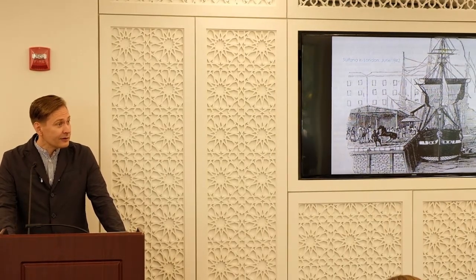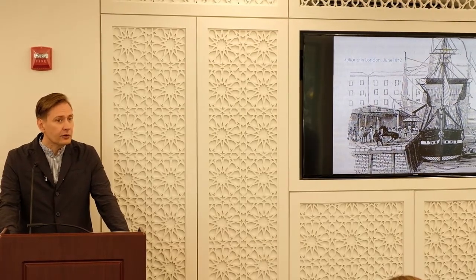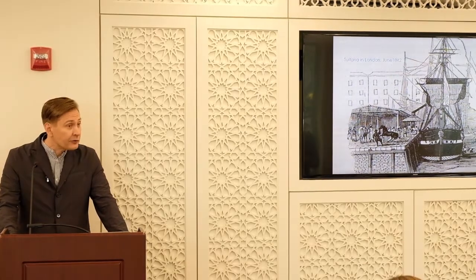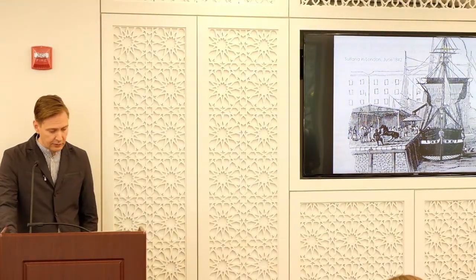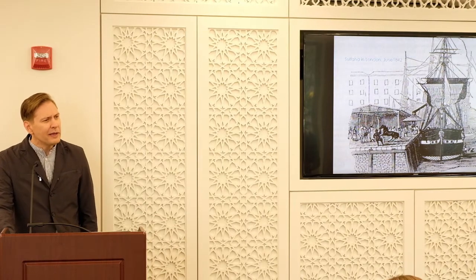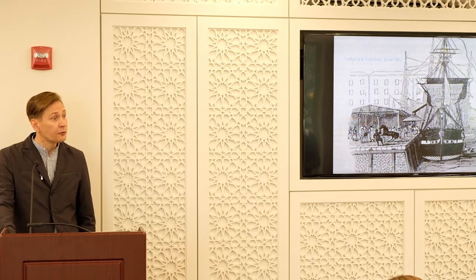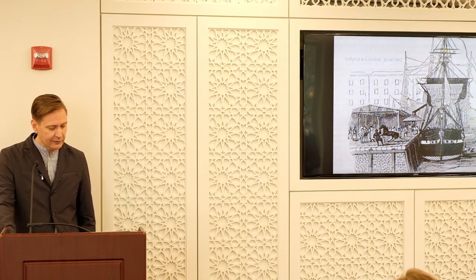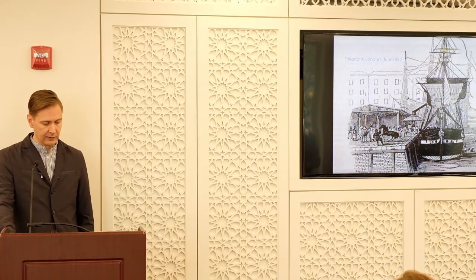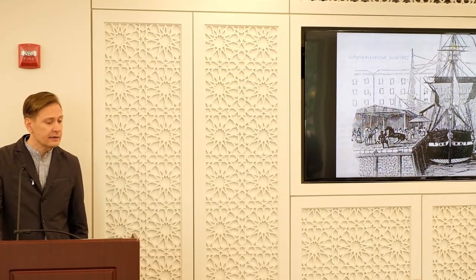The crew was both South Asian and East African. In its hold, the ship carried iconic Indian Ocean products: Omani dates, Zanzibari cloves — some of the first Zanzibari cloves exported to the US — East African ivory, Yemeni coffee, and Persian carpets, among other things. The Sultana evidenced the Sultan's and the Sultanate's direct engagement with world regions, both within and, in the case of New York, beyond the Indian Ocean region, and also its interest in strengthening ties with the United States as an emerging economic power.